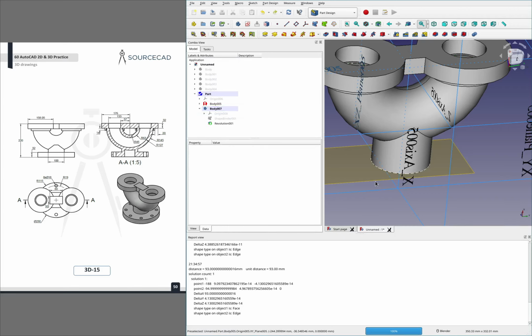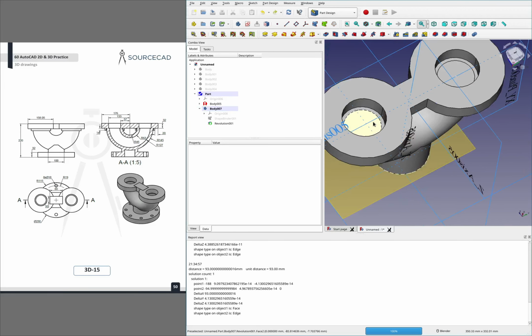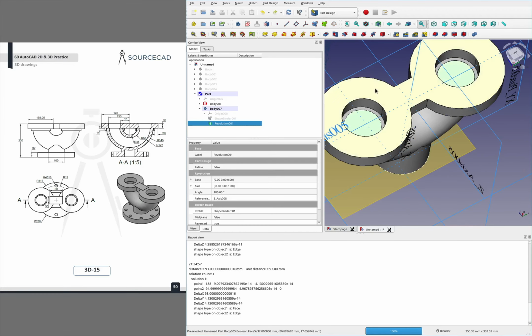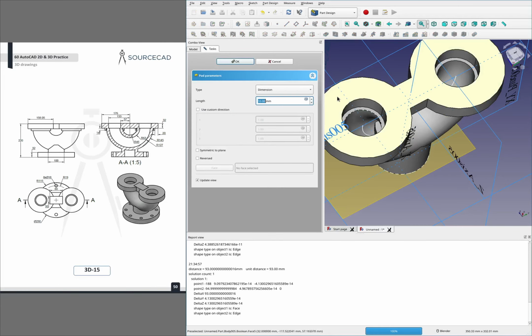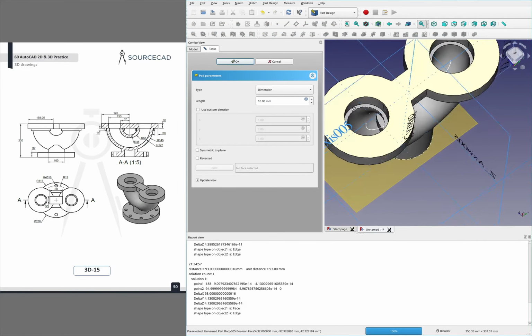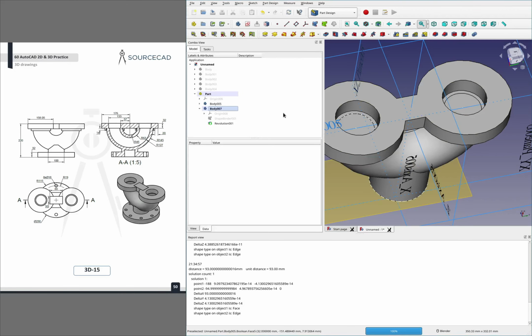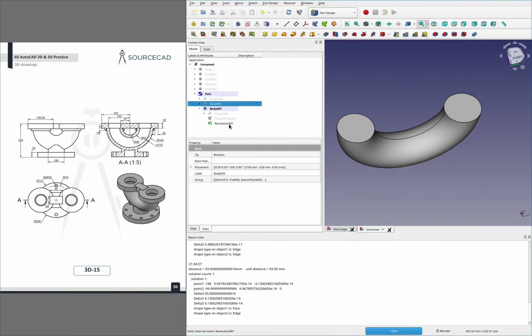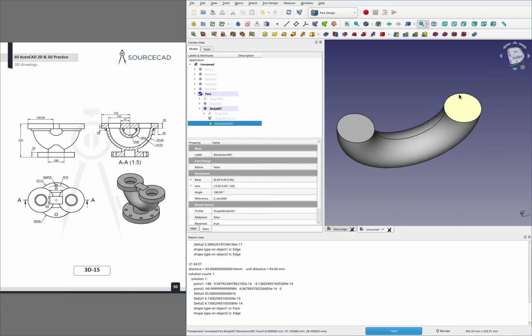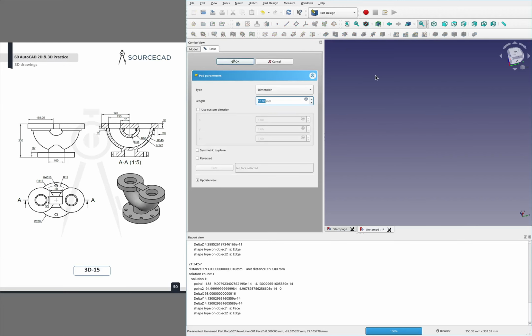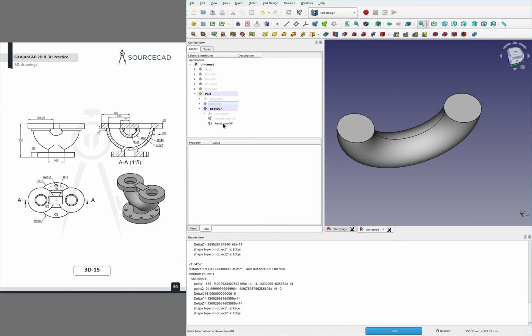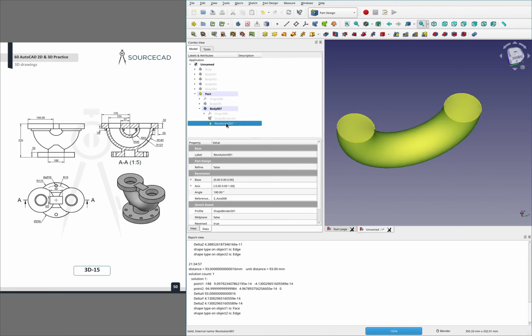So let's toggle this one back on and grab both of these, extrude them up just a little bit. That's interesting. Let's see. This, like that, extrude. Okay, so there's obviously something going on with this original shape.